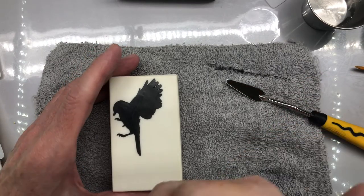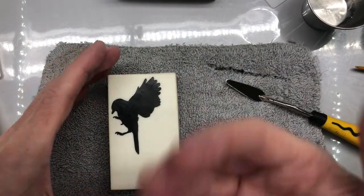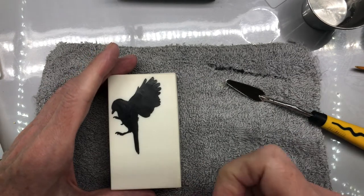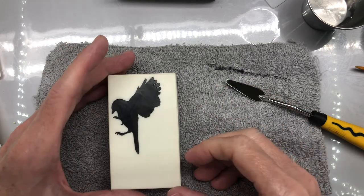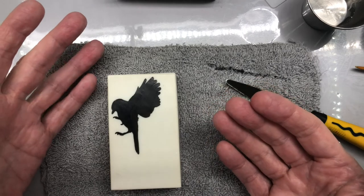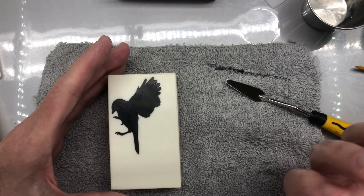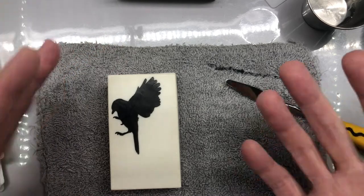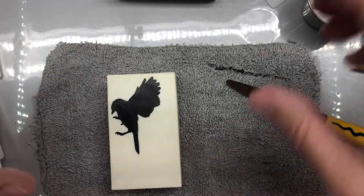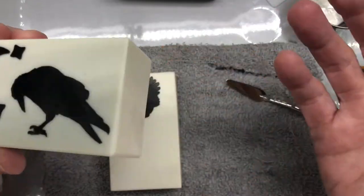Anyway, I understand what I'm looking for and what would be best use for a soap maker. You don't want something too tricky or too fiddly, and for me, I want something that's going to make my soap bar unique. I don't want to just copy everybody else. But I also don't want to have to think it up myself every single day. I want to be able to go through my list of stencils and go, oh yeah, I could do that. Or I can combine them. I can put two together and have a whole different theme, you know?